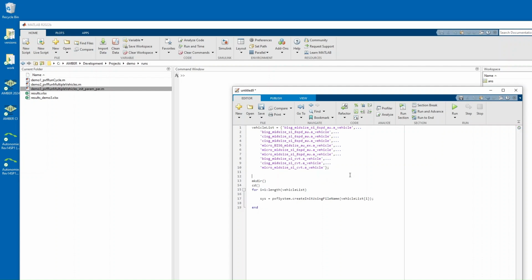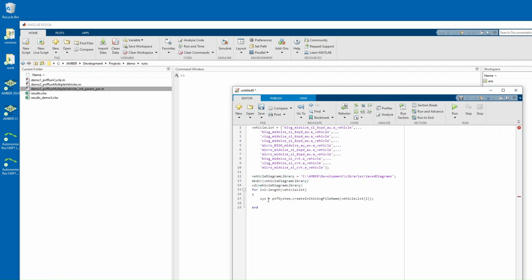We'll call this a vehicle model library, or we could call it vehicle diagram library because it's a library of Simulink diagrams. And let's call it Saved Diagrams. We're going to make that directory. We're going to cd to that directory.